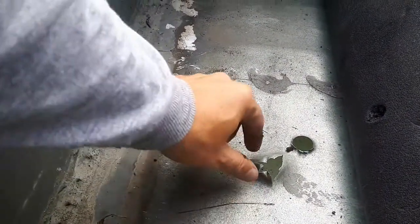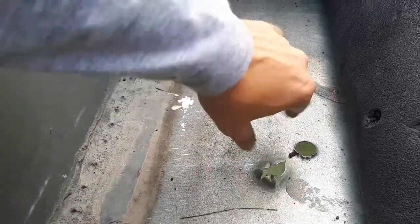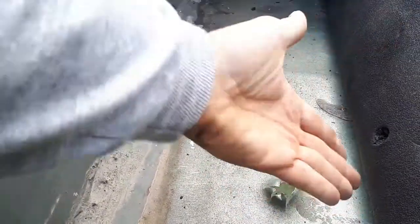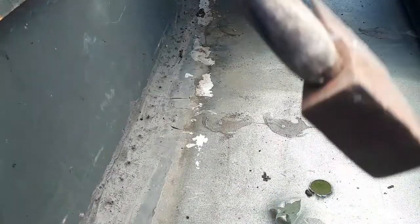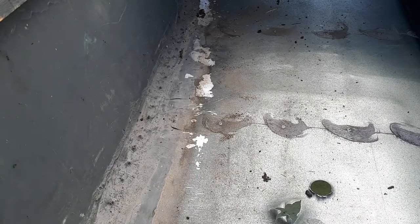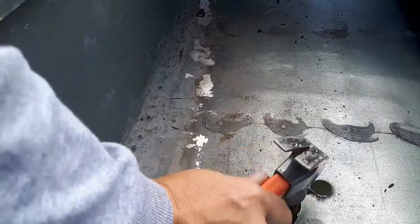Now because that one's ripped up so much, I'm gonna put a little caveat. I am gonna hammer that flat. Look at that, punched a perfect hole. Wow, who knew? I'm gonna get a hammer. Hammer that back flat so the two pieces of aluminum go nice and flat. Ended up grabbing a hammer and a loose-headed hatchet. Hear that? The head on that thing's about as loose as a guy that just shot my canoe.